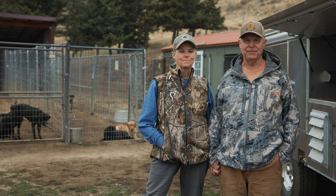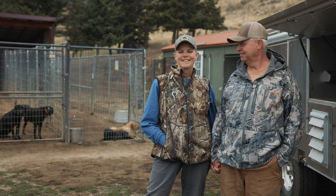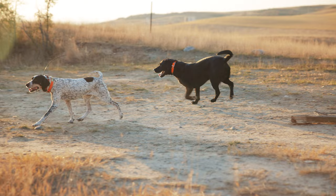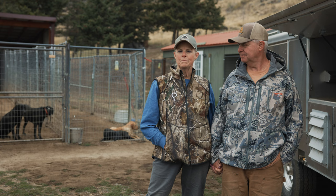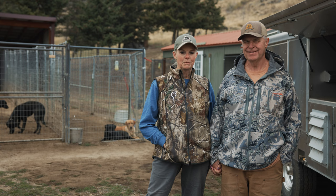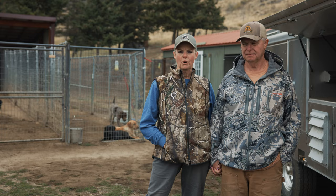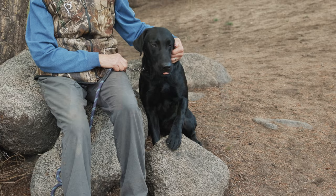We're the Steinfelds, Scott and Mary, and we are the owners and operators of Bald Mountain Labradors. We love a good lab and we love a good pointing dog, so we raise both of them for companion dogs and for bird hunting. We also do a lot of obedience training with other breeds of dogs — we take them in and teach them to be good citizens, to be good in the house, to be good outside, to listen well, to respond well, to come when they're called, not to jump up, not to bark — just to make a nice dog that you really enjoy being around.